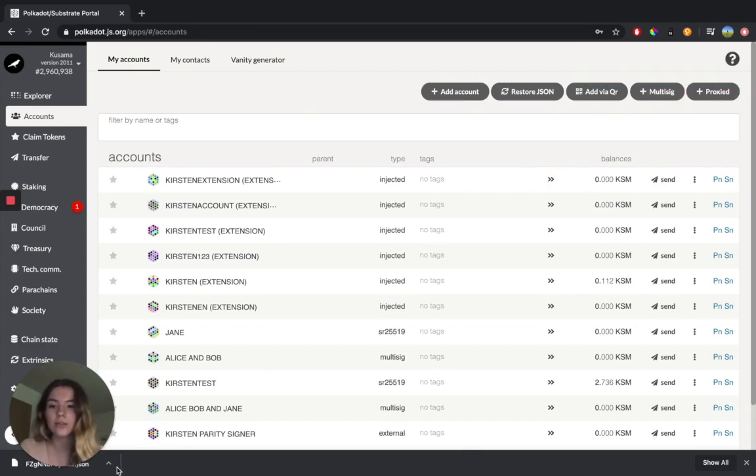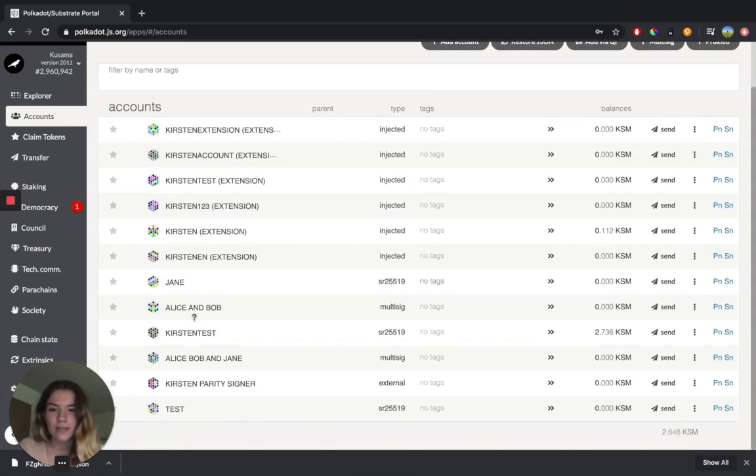It also downloaded the metadata associated with that account. So all of the account details, if you wanted to restore that account, that's the file that you would use to restore it. So if you wanted to restore it, you would click on Restore JSON and you would use that JSON file in there. And that's it. We can see our test account right here. Also, if we hover over the Polkadot icon, we can copy and paste our address according to that account.